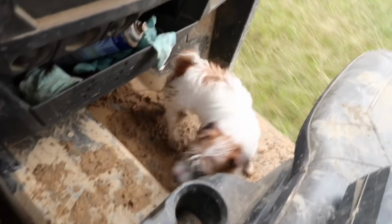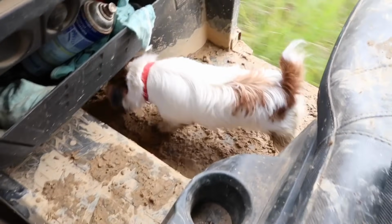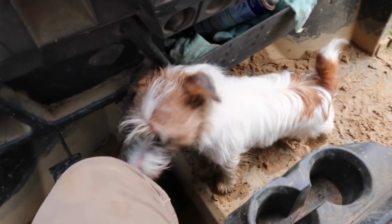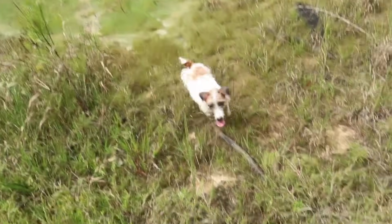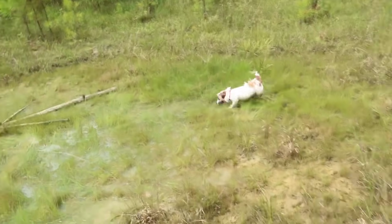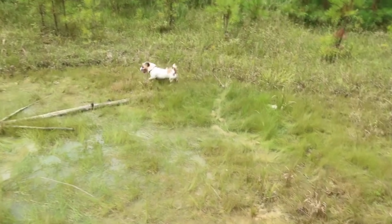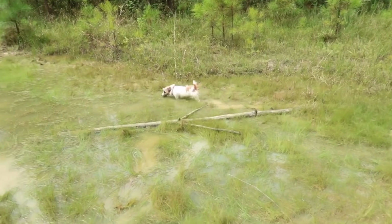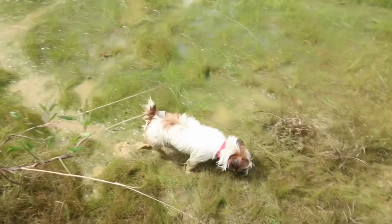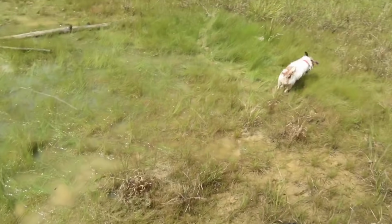I had some deep water the other day and got a bunch of mud on the floorboard, and who you think found all that mud? PJ did. He likes that mud. Got everything muddy too, me, everything. Well, y'all, PJ found some water. So guess who else is gonna be wet here in a minute? Me and PJ both. She could be a duck dog, couldn't she? Gosh, she loves it. I guess I could get in there too. It's hot.